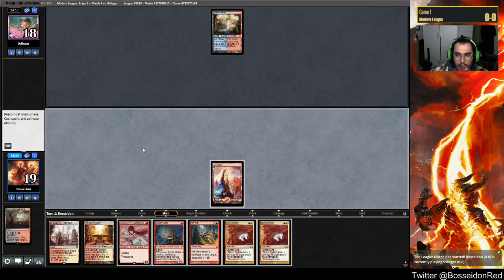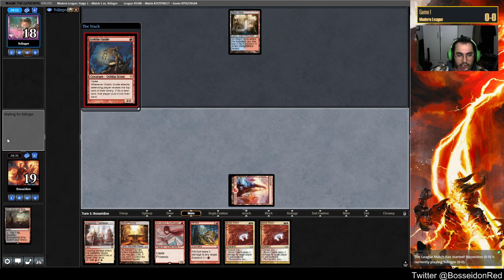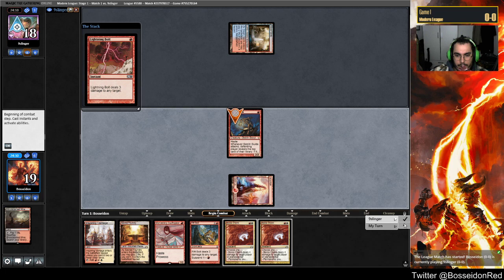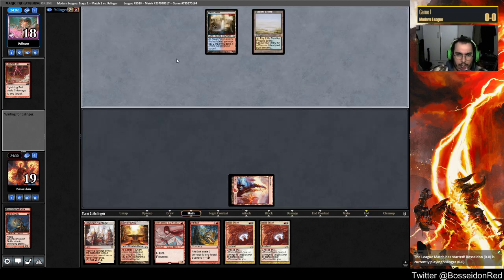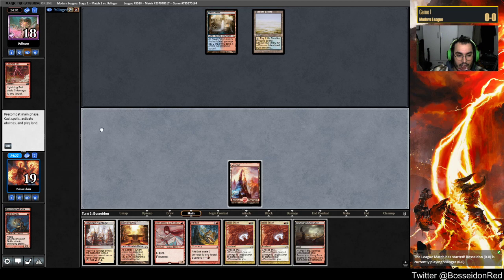What am I casting here? Goblin Guide or Swiftspear? I guess Goblin Guide's fine. If it's a bolt, it's a bolt. If it's not, then Goblin Guide. It is a bolt, okay. So, no clue what this is, as Storm doesn't really play Lightning Bolts in the main board. So is this just control? Wow, another fetch, Jesus.